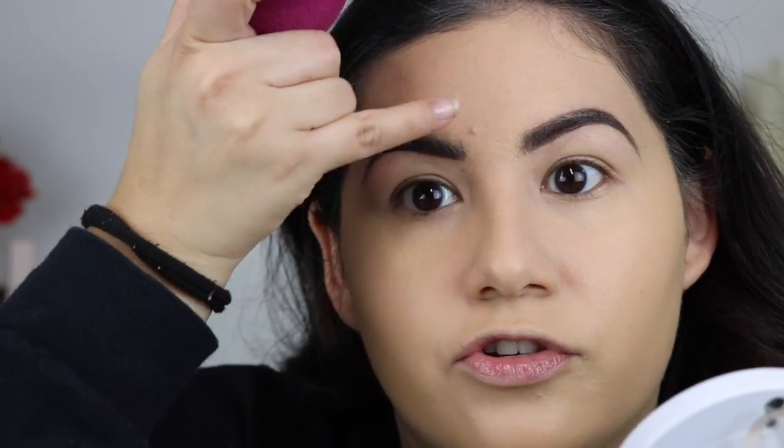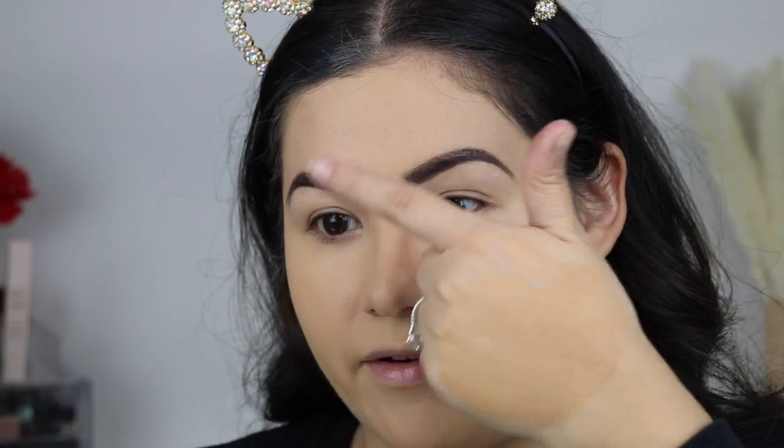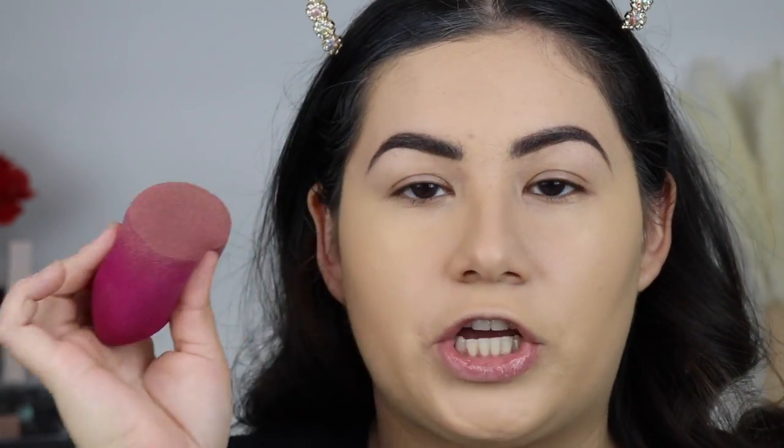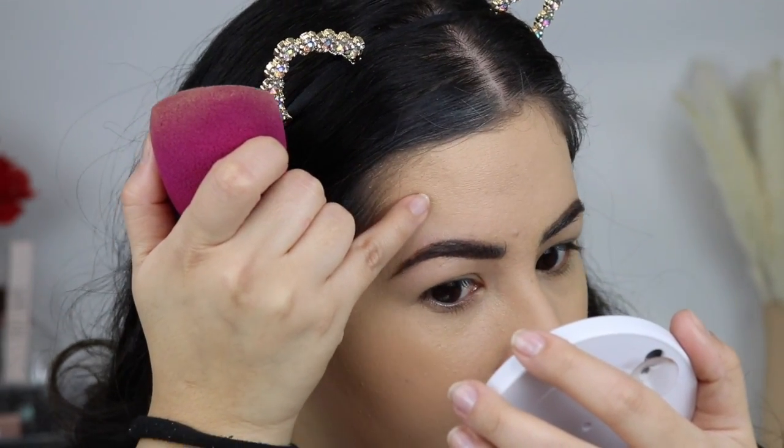I used two full pumps for my whole face and I feel like it covers everything. Right here between my eyebrows it is a little bit dry — it's emphasizing some of the dryness that I have. It's not overly emphasizing the texture from my breakouts, but I can still see a breakout right here. I'm going to add a little more foundation or leave it since I'll apply concealer on top. You can definitely see the fine lines and creasiness, so let's see how this moves throughout the day.